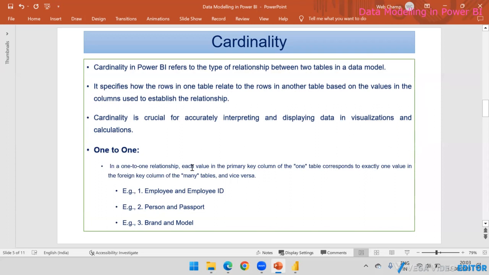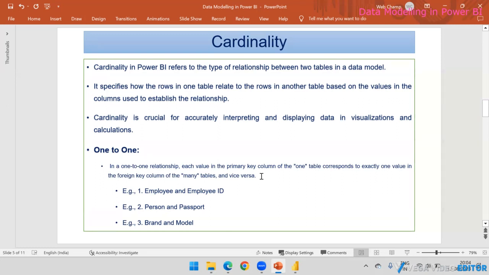Then the one-to-one relationship is very rarely used. Let's say employee and employee ID, this is one example. Obviously, for one employee, there will be one employee ID, and the employee ID will not get repeated. So we can say that this is a one-to-one relationship. Person and passport: one person will have one passport.